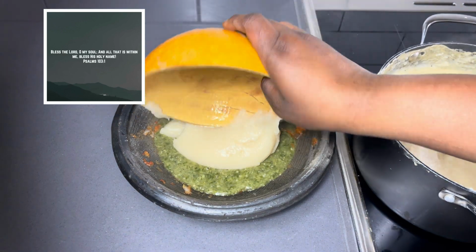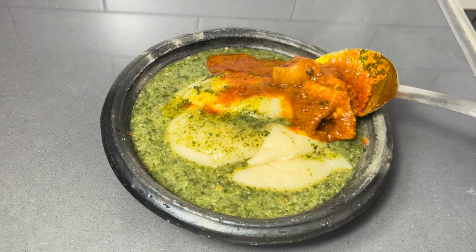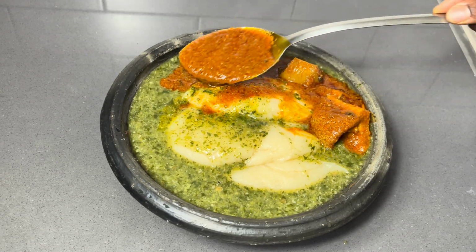Bless the Lord, O my soul, and all that is within me. Bless his holy name. Psalm 103 verse 1.